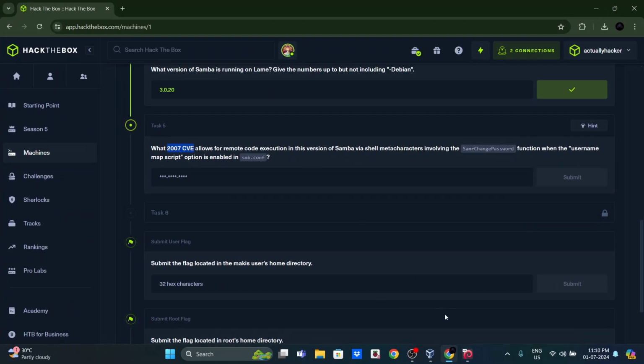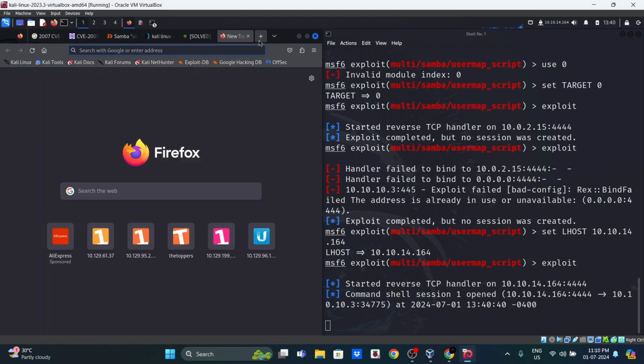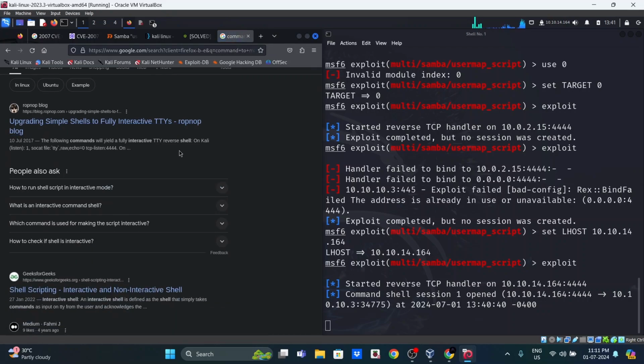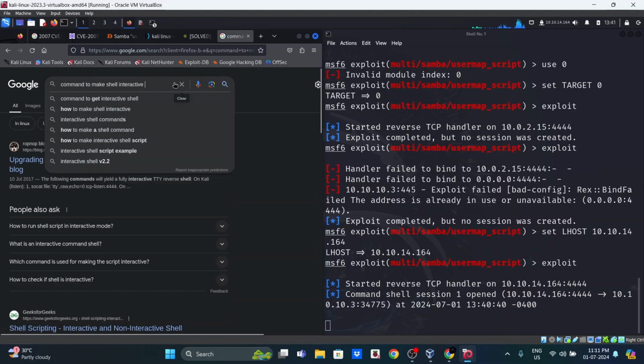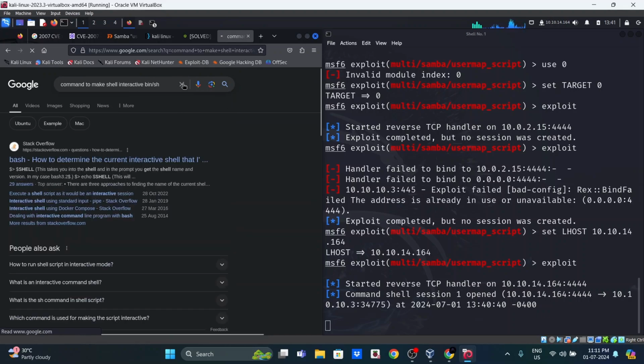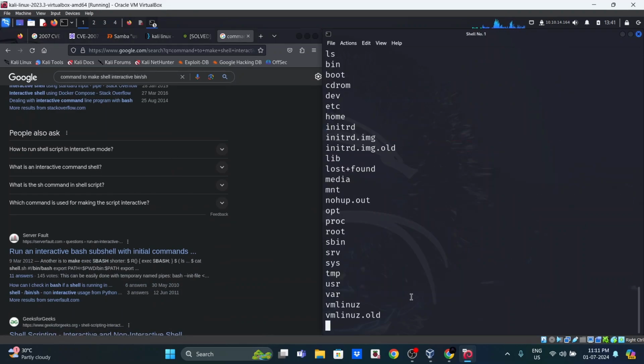And there is a command to make the shell interactive. Make shell interactive. /bin/sh.